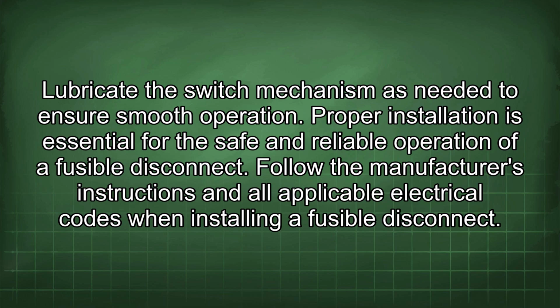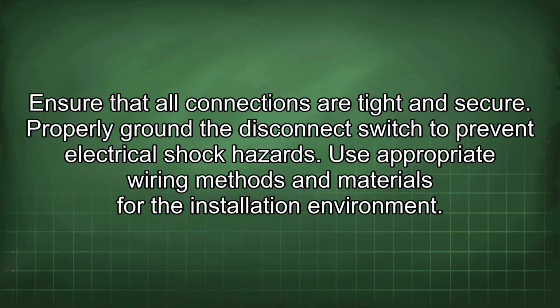Proper installation is essential for the safe and reliable operation of a fusible disconnect. Follow the manufacturer's instructions and all applicable electrical codes when installing a fusible disconnect. Ensure that all connections are tight and secure. Properly ground the disconnect switch to prevent electrical shock hazards. Use appropriate wiring methods and materials for the installation environment.